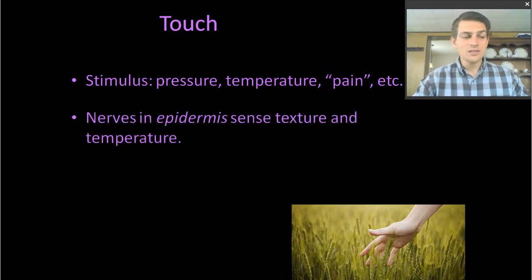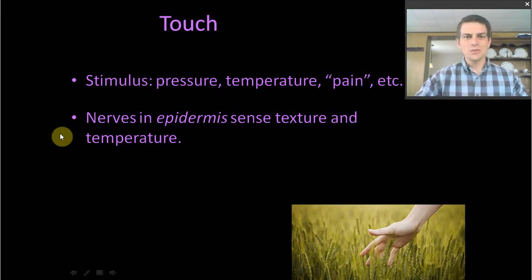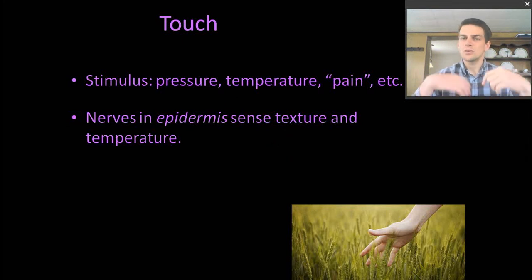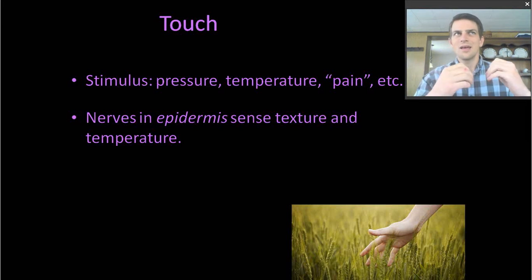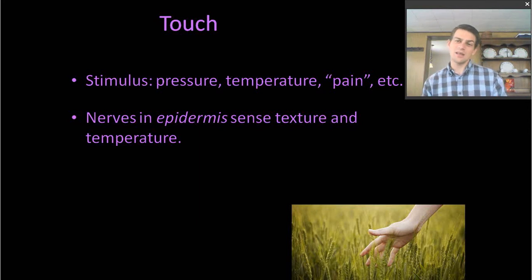Now, you actually sense different kinds of touch, these different stimuli, in different parts of your skin. So the epidermis, if you remember, is the outer layer of your skin, and that enables you to sense texture and temperature. And that really makes a lot of sense because you want your texture and temperature receptors to be on the outside. Imagine trying to feel temperature through a blanket, or feel texture through a blanket. It kind of gets muffled and it takes a long time for the temperature to get through. So it's more instant and accurate feedback if it's in the epidermis.